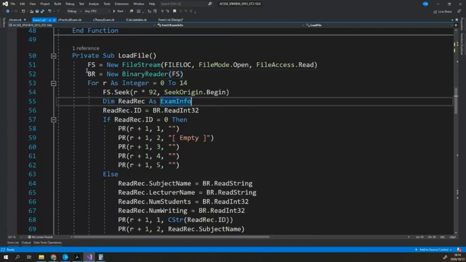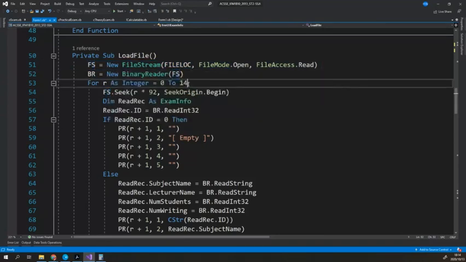So you've got your file writer and your binary reader that just reads from your file stream. You've got the For R as integer equals 0 to 14, because we've got 15 objects in our record structure, which means 0 to 14 for the 15 spots.